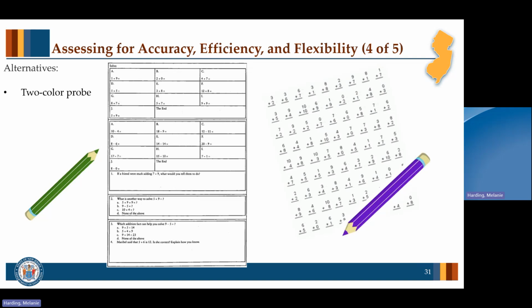It's starting to provide a wealth of information, and you can really start to see what types of activities children should be working on. So if they're still struggling with those doubles facts, or if they can't tell you another way to solve 5 plus 9 by making 10 and adding on, those are the things they're going to be working on in their centers or in their small groups. They might know some of their 10 friends, but they need to work on bridging through 10 facts. So we really have to pay attention to what they know and how they know it.